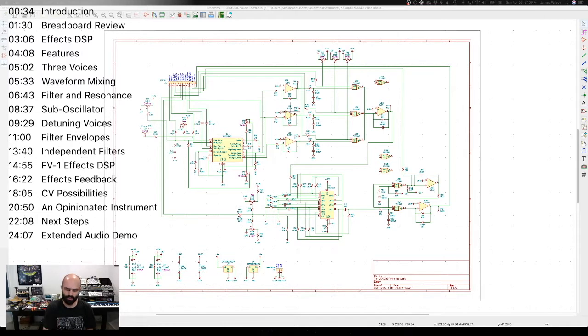Then if you want to get more advanced, you could dive right in and control every single one of these voltage control points. And there's a lot. Like at the moment, this thing comprises about, well, it's two 3340 oscillators. It's six V2164 VCAs. So that's 24 voltage controlled amplifier points right there that you could use different ways to modulate the volume of various signals and the mixes between them. Plus the four ADSR, so that is 16 different control voltage inputs there to control the attack, decay, sustain and release of four different envelopes. Just lots and lots and lots of possibilities, which I'm really excited with.